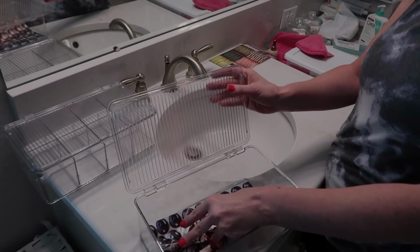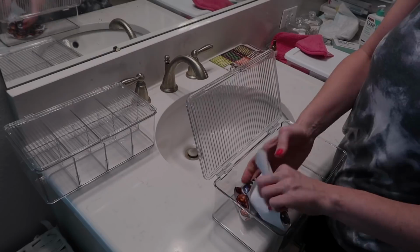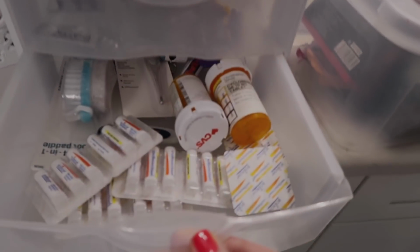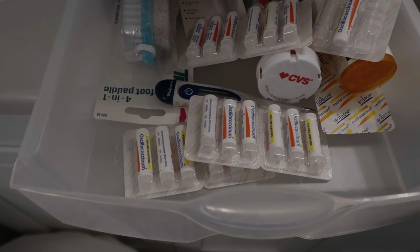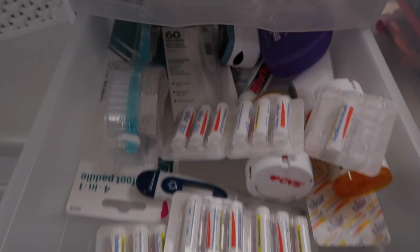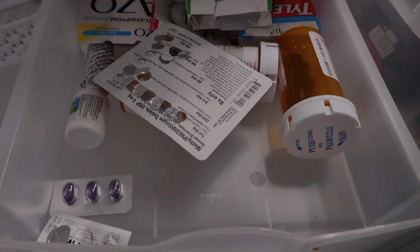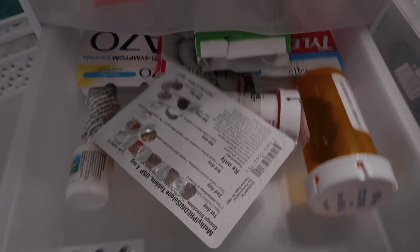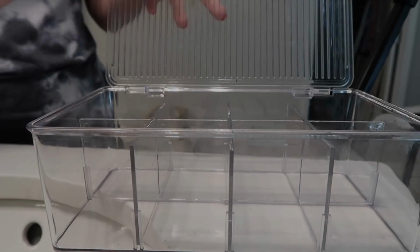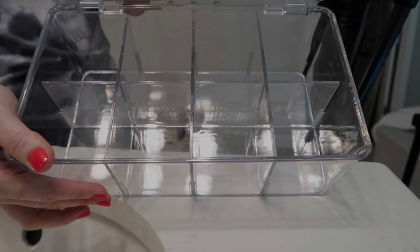Now, this little holder here is for your little K-cups or your espresso pods, but I am again going to use it for any of my medical supplies. So this is just a regular old container. Let's just be honest, I have had this for probably 10 years now. Josiah was a little bitty baby, and I was looking at Pinterest, and I saw this little organization thing, and I was like, yes, I'm doing it. And it has followed me all this time.